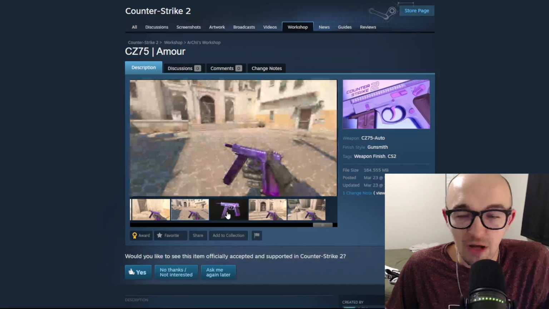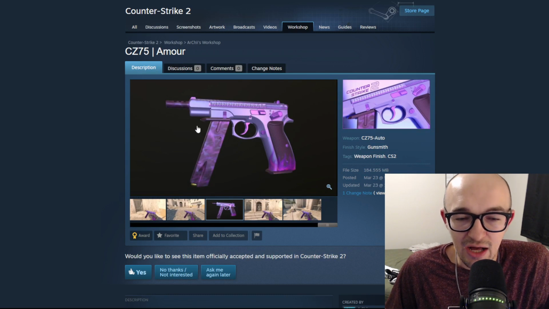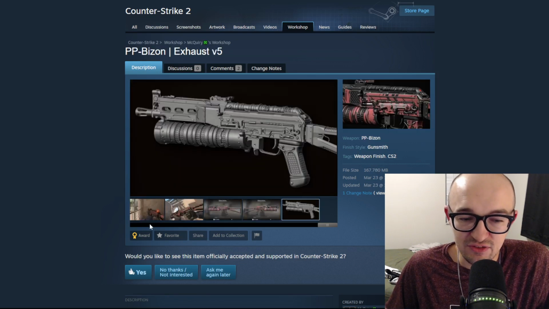CZ75 Amore. This one I actually think is kind of cool. I really like the fire here on the handle. I think it's a nice touch. I like the color. I know I said I didn't like it on the op, but I don't think we have many skins that are this color. So yeah, I wouldn't mind seeing this added into the game as a CZ skin.